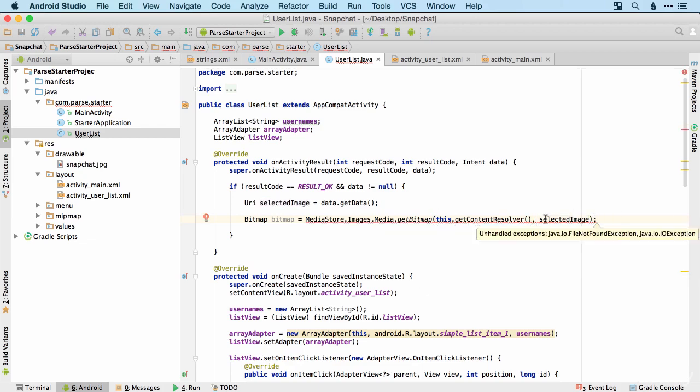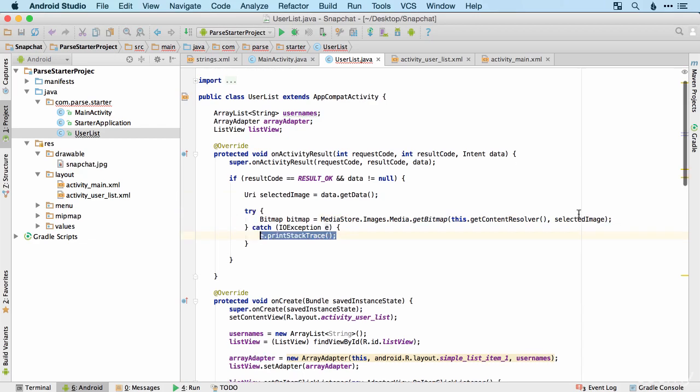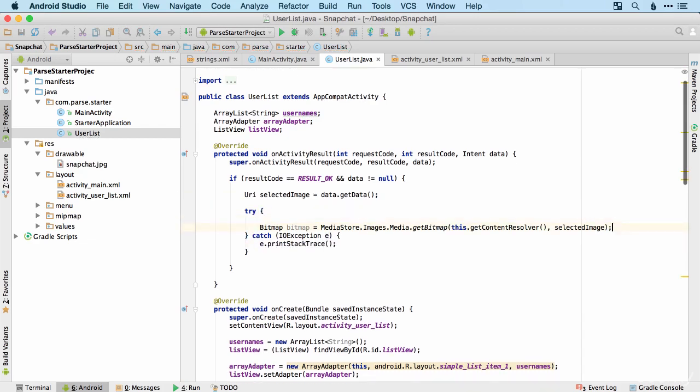So the selected image is essentially a link to where the image is stored on the device, and this allows us to resolve that content, so essentially bring it in and in our case convert it to a bitmap. That might fail, of course, so we'll surround it with try and catch.